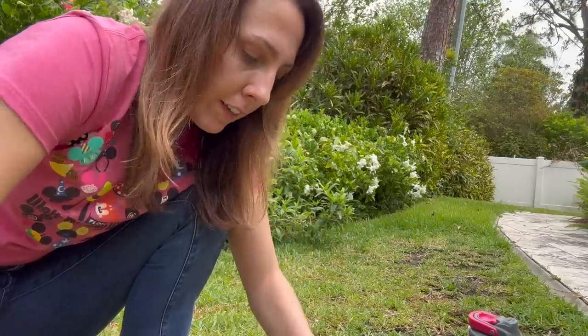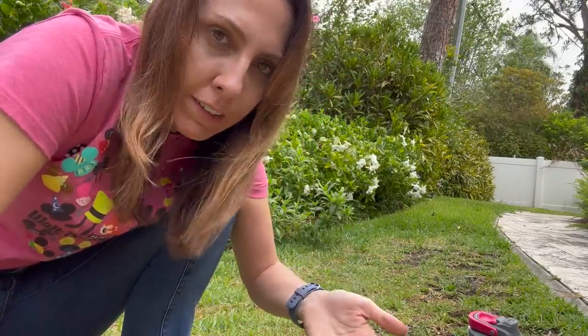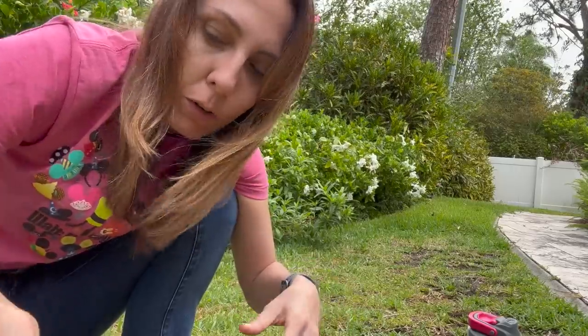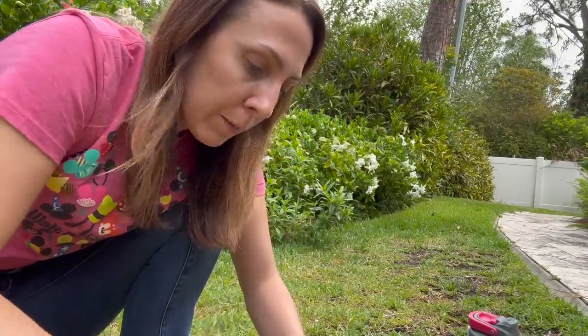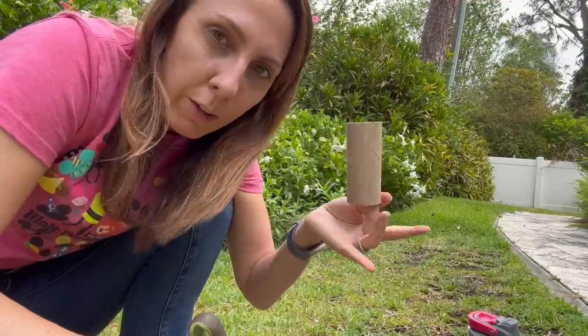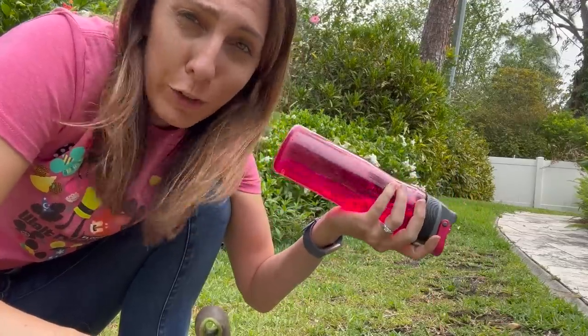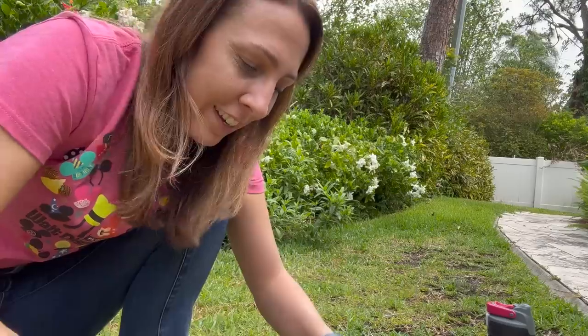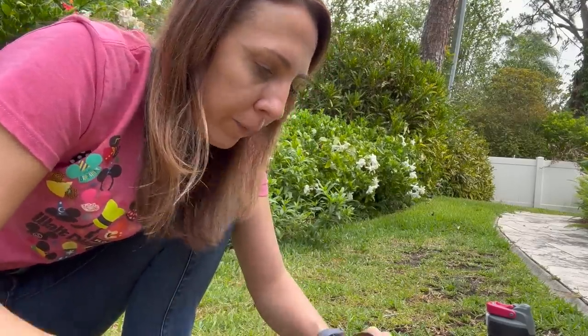So what I did is I just added some water to some of my potting mix soil. And the thing we always know with potting soil is it's hydrophobic. It has zero moisture in it. That makes sense because they don't want mold and fungus and whatever to grow inside the plastic bag. But it does mean that getting the soil to accept water initially takes a minute. So I didn't want to put them in this and then have soggy cardboard. So what I just did is I poured in my drinking water because I had it handy. And you know me, I'm all about what you have on hand. Don't overthink it.